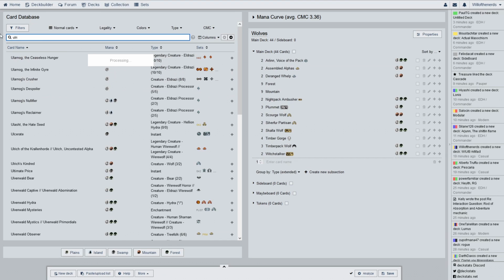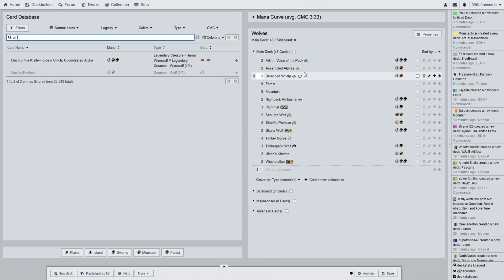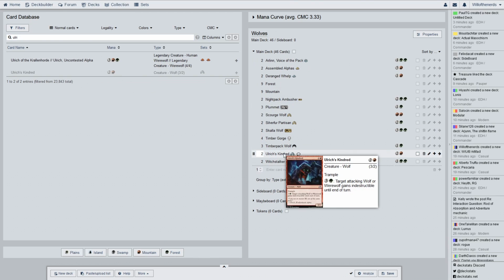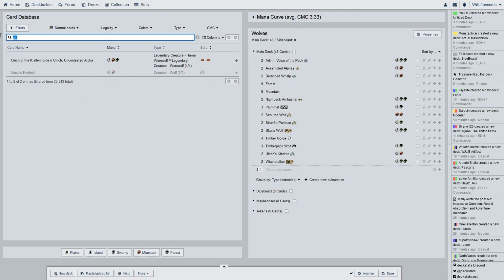And now we have Ulrich's Kindred. Right, yep, Ulrich's Kindred for 2. And there you are. Shadows over Innistrad. Let's take a look. Trample. Target attacking wolf or werewolf gains indestructible until end of turn. This one is also, in my opinion, worth keeping in here. It's 4 mana to get that ability, but it has Trample. Nightpack Ambusher is going to give it a buff. So even if it's just a +1/+1, even if it's not a lot, it still has Trample. Or if you don't attack with it, if you have a bigger wolf out, you can give it indestructible and you don't have to worry about it dying. So that one, in my opinion, is worth keeping in there.